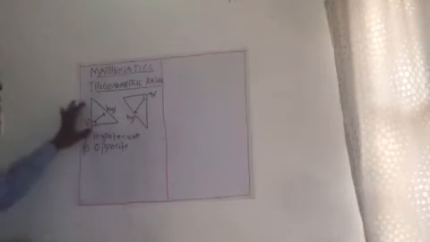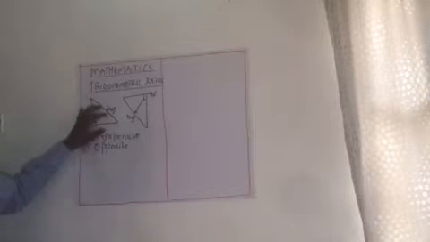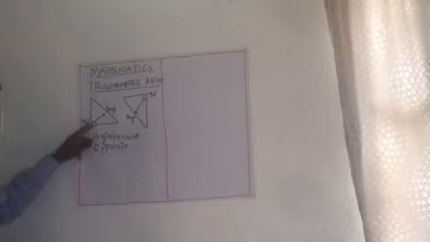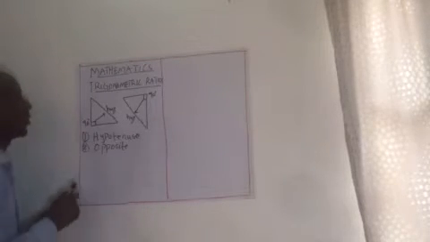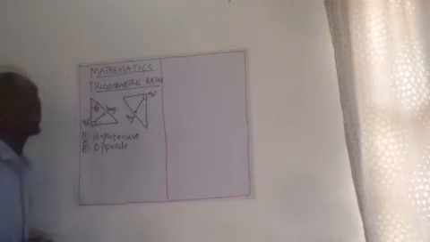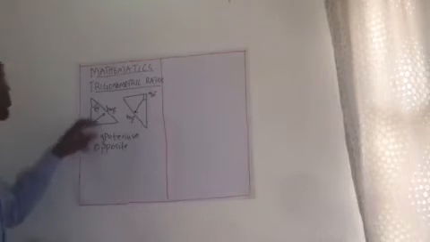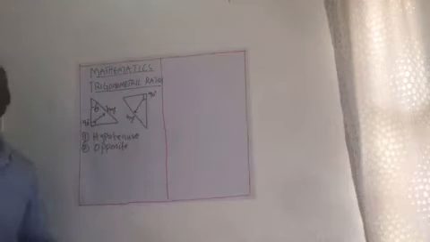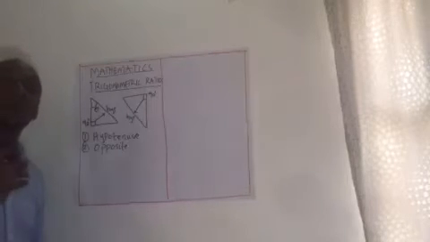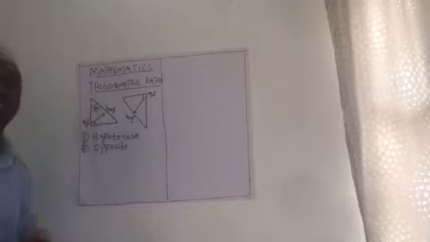Remember, a triangle has what? Three angles. A right angle triangle has three angles, right? So the angle we are considering, apart from this angle 90 degrees, let's assume we're considering the angle that is up here, and we label it as theta, the angle theta. The opposite side of this right angle triangle becomes this side. Why? Because it is directly opposite the angle that is under consideration.